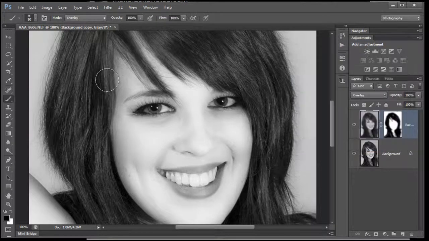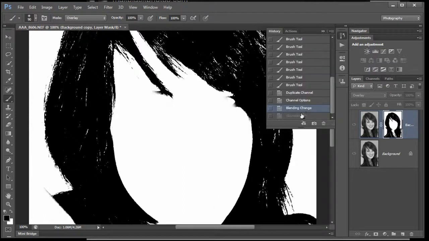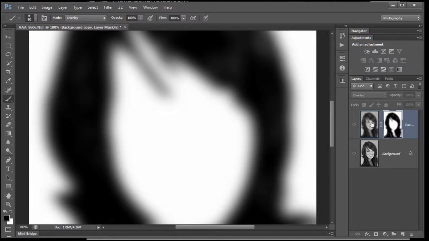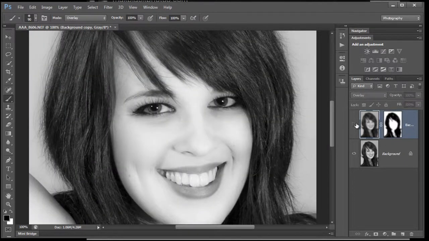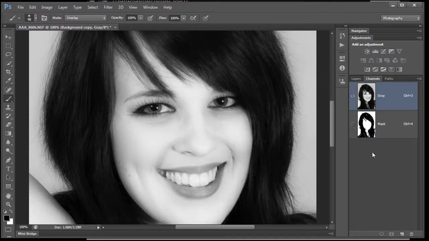And you can see one of the problems we're getting there is that we're applying a blur to the whole layer. And by doing that, we're actually blurring the mask as well. If I just Alt-click on that mask icon, it can show you. If we go back in and have a look, there was a sharp mask, and then we applied Gaussian blur to the whole layer, and it blurred it. And I'd like to work with a sharp mask on this, but on a blurred layer. And there's one way of doing this, so we're going to bin this unsharp mask. Let's just delete that. I'm going to go back into my channels and my saved mask option.